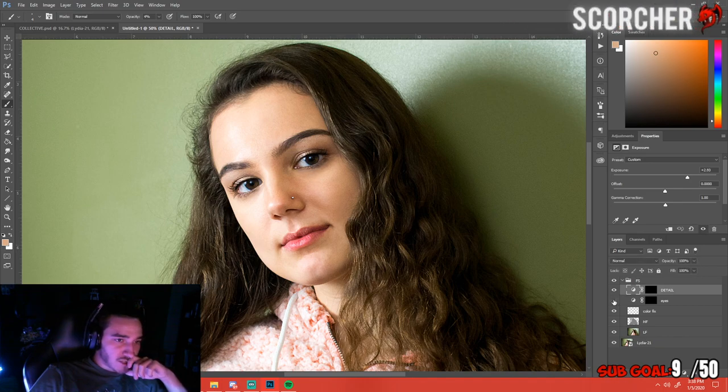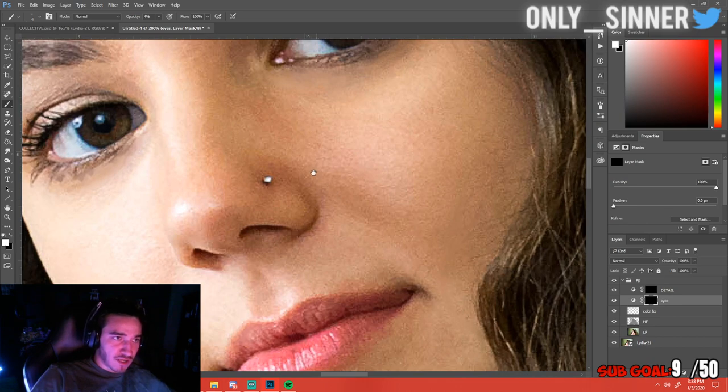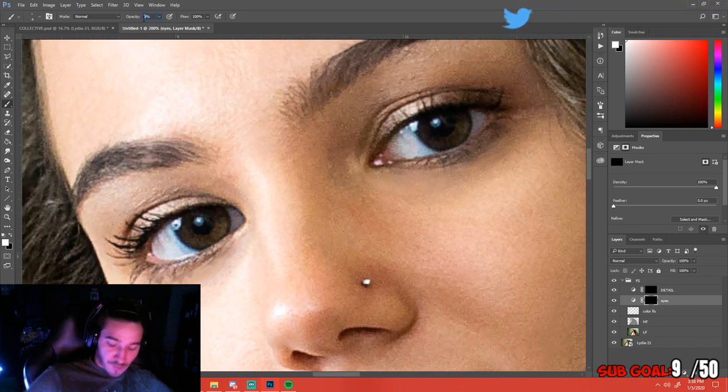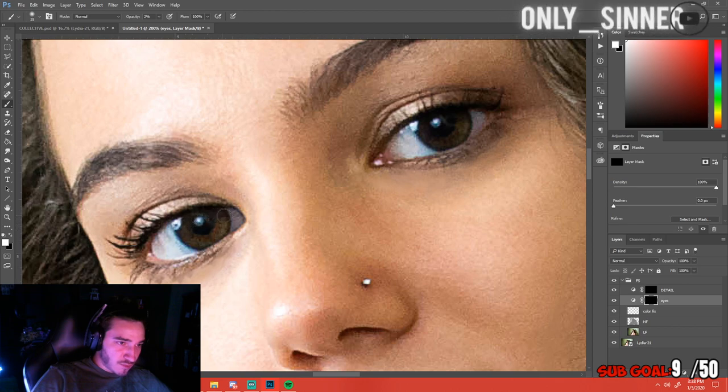Yeah, just enough there. Here's the overall eye. I'm going to go back over that one more time with a 2%, that way we hit a 4%. Brush, we're going to make that bigger. So I'm going to go over the entirety of the eye. I'm actually going to hit the nose ring as well, just to make the nose ring a little bit brighter. It's not sticking out as much as I'd like it to. So we're just going to hit that again.